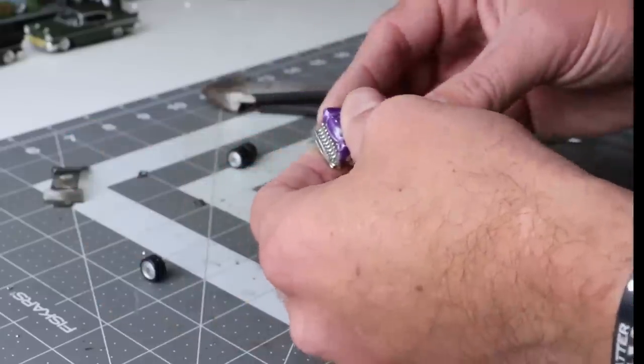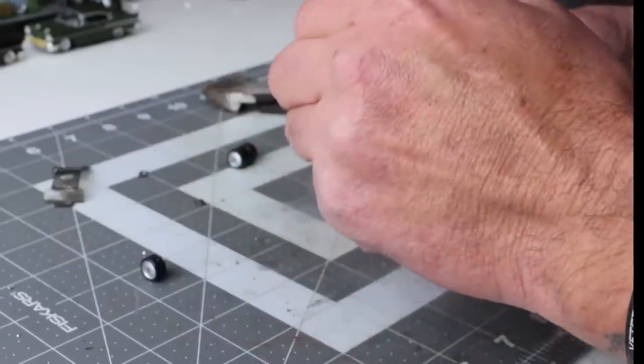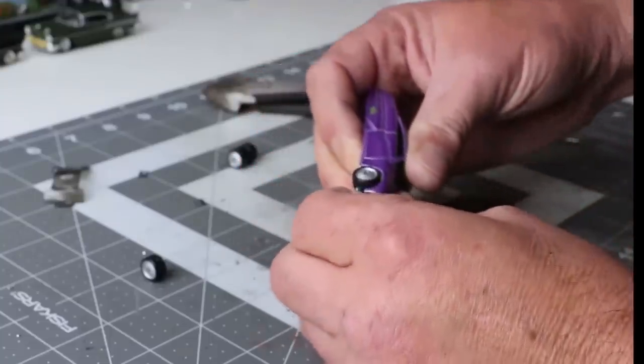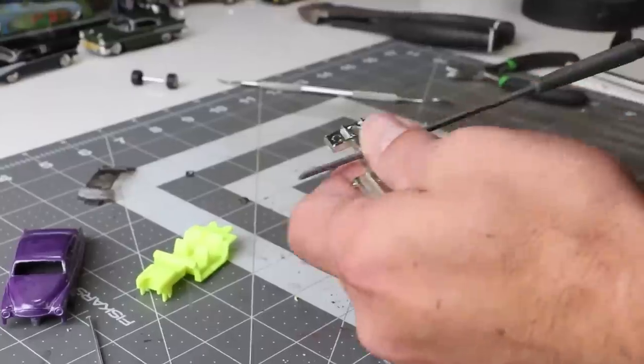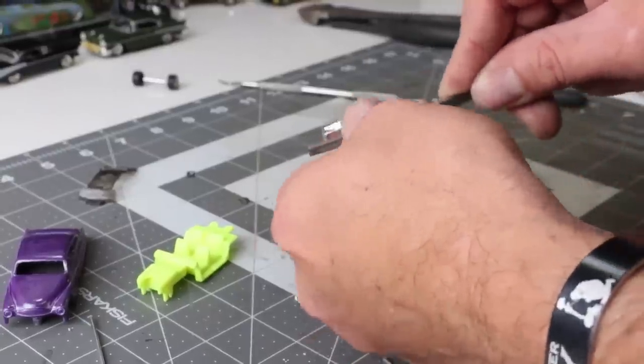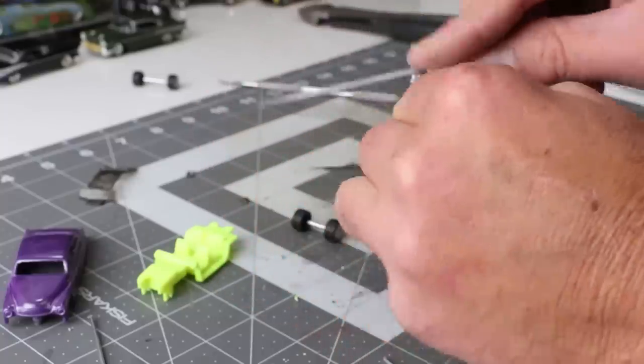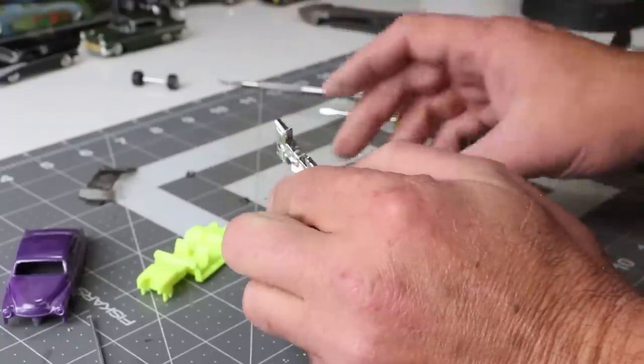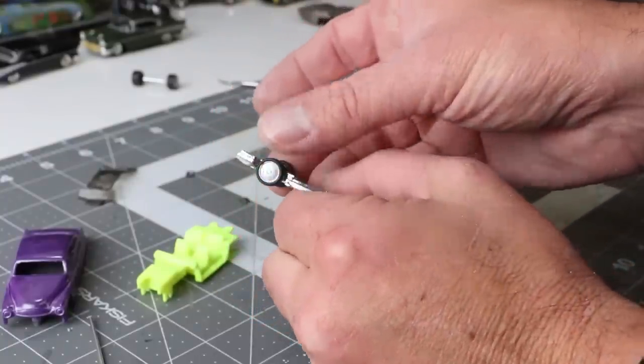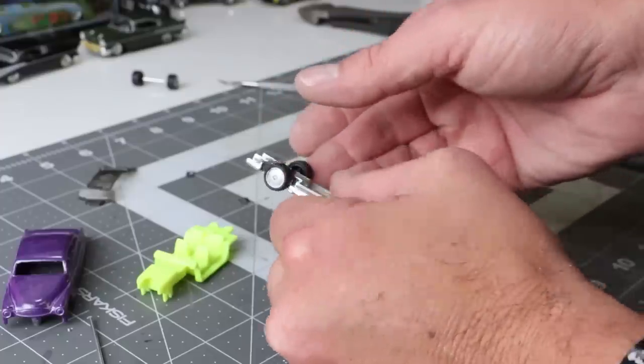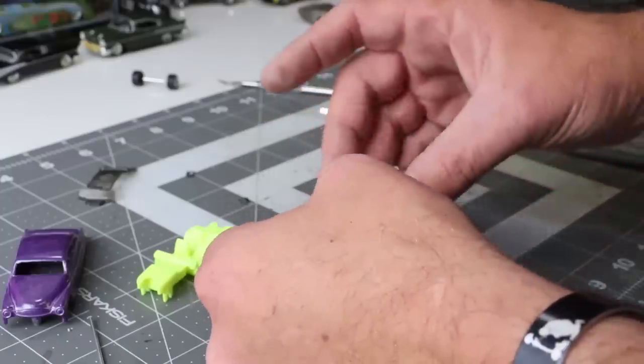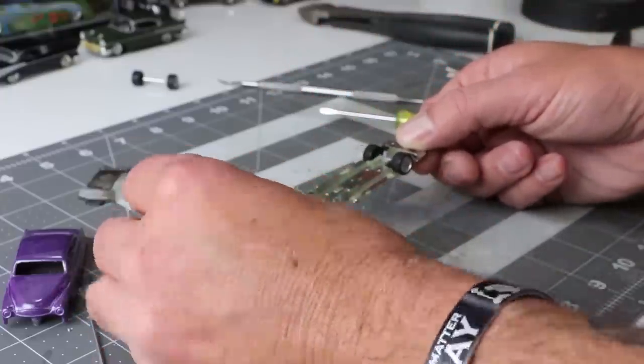Ninety percent of what I do is all fit. A lot of mock-up, a lot of trial and error. You can see right there it was sticking out a little bit. I use a file to help groove out the bottom, because if you go too far with the plastic with the cut-off wheel, you're going to end up cutting the chassis in half. The back wheels I had to narrow up a little bit, but they fit without a problem with the fender skirts.